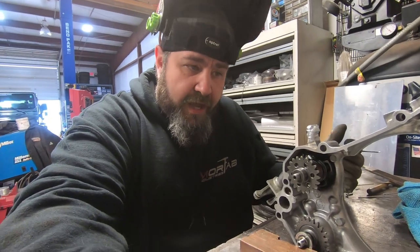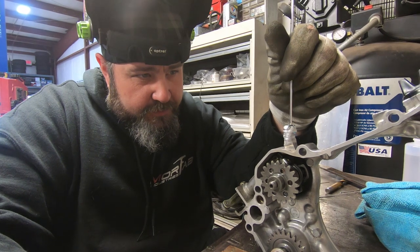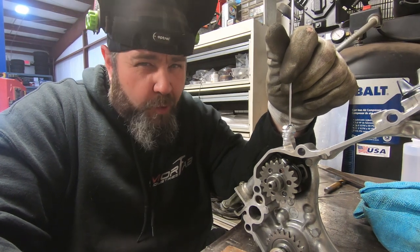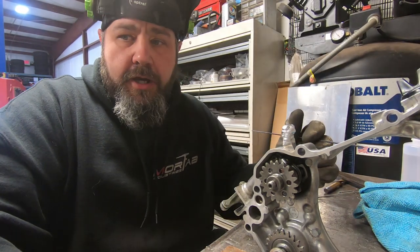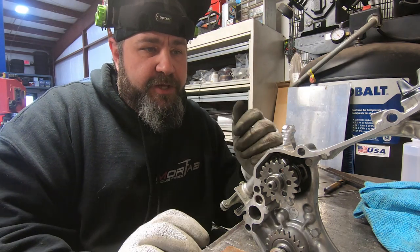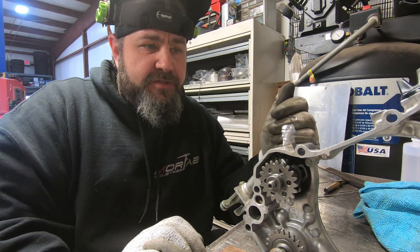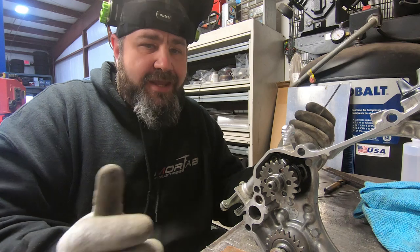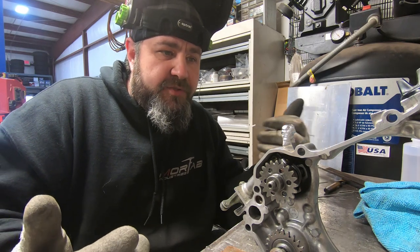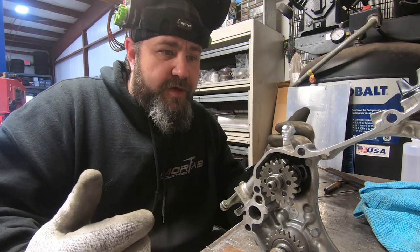So now we've got the height that we're looking for, and you can see that this is standing up probably an inch and a quarter, maybe ish. Now that we got that height, we're going to turn this around, rotate it a little bit so that we can add some material on both sides to get enough material, because again, it doesn't really matter how much we add because we're just going to take it off, but it's better to be able to take it off than to not have enough in the first place.